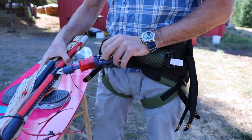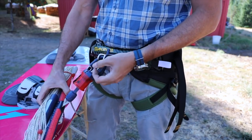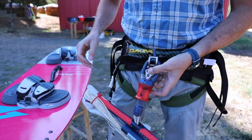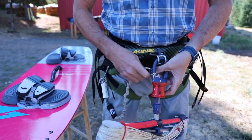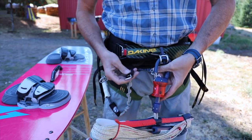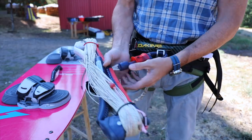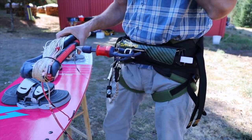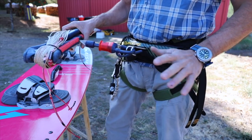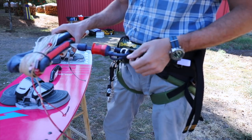Now these are your lines that go up the middle. There's a stainless steel clip there. This is really important. This actually hooks to a leash. And there's two safety deployments, or ways to get away from the kite. So you hook the leash onto the stainless line right there. Now the first one, of course, if you get into trouble, you can almost let go of the kite and it will depower. And that will take care of a lot of problems.